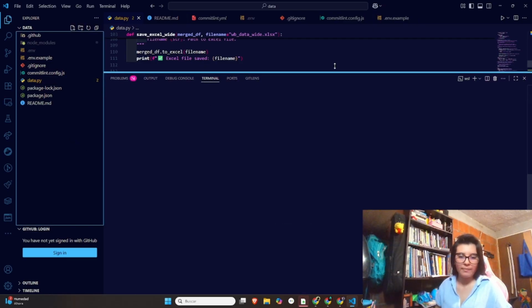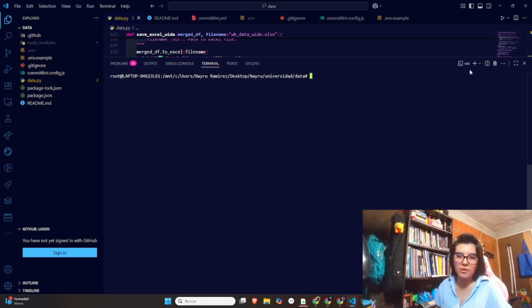I have activated my terminal, my WSL. If you want to use it, you need to have Python installed and know how to run a script, and no more. You don't need to know what's happening inside the code.